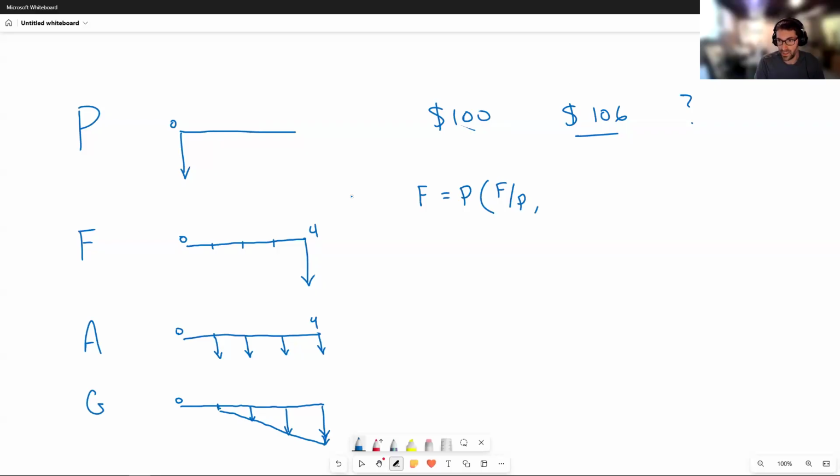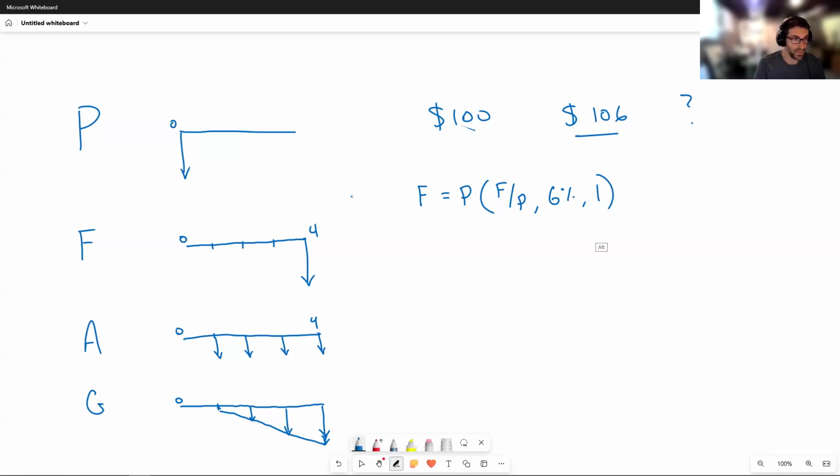And you can imagine multiplying it like it's fractions. So if P is in the denominator, then P and P would cancel. That's not actually what's happening, but it's just a helpful convention to remember. And then you're left with F, which is the future value, and that's what you want to get out. Take the principal value, the present value, which is 100, times the cash flow factor F given P at some interest rate. Let's use 6% as the interest rate, since that's the table we grabbed. And the number of years would just be one compounding period.